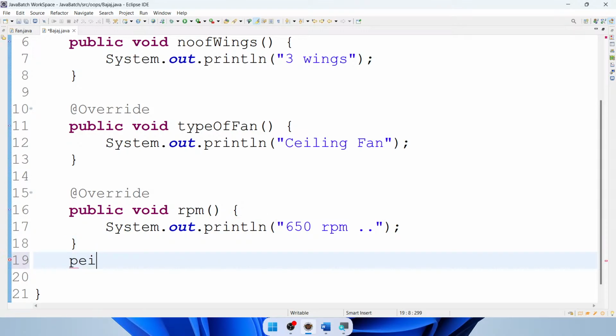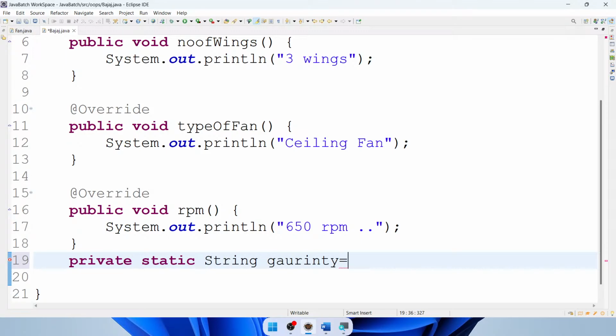That feature is, I will make a private static variable, guys. Guarantee equal to, I will give 5 years. I will use 5 years.